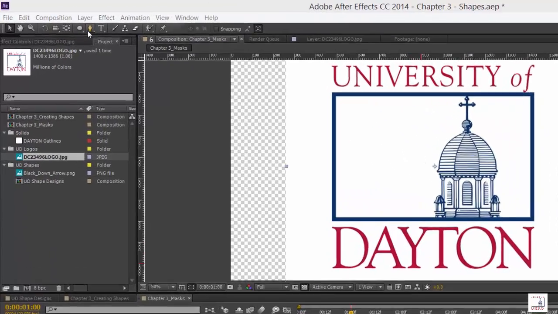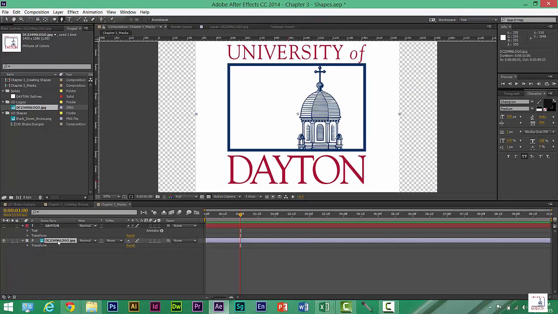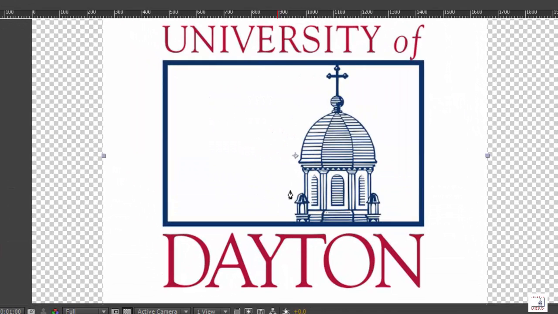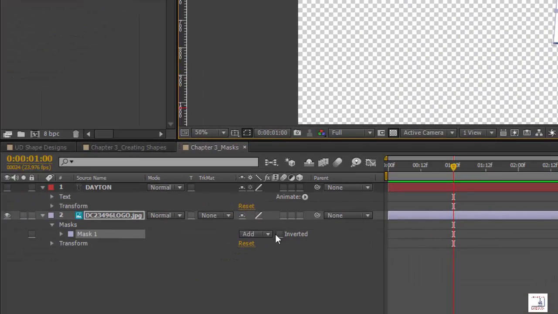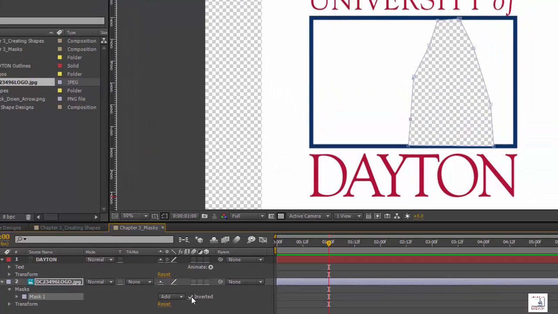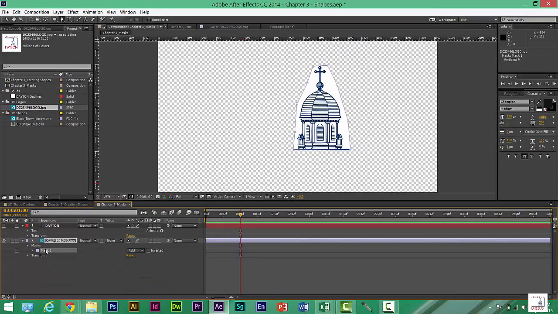So to draw a mask, we can use the pen tool if we want, making sure that the layer that I want to create a mask on is selected. This is just going to be really quick and not the best, but I want to create a mask around that chapel. So I've kind of cut it out, as you can say. And as you can see right now, it cut everything else out because it's created this mask around that image that I wanted to cut out. And looking down here, I can even invert it. So maybe I wanted to cut that out and add something else, maybe put your picture in there or something like that. But we'll go back to the inverted. So that was one way to do it, creating with the pen tool.